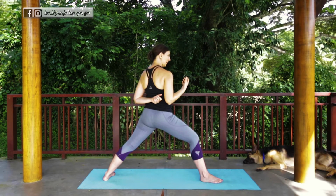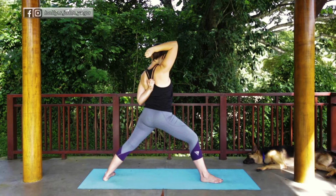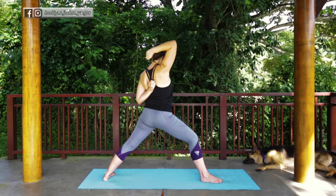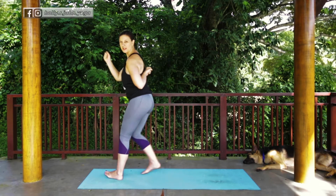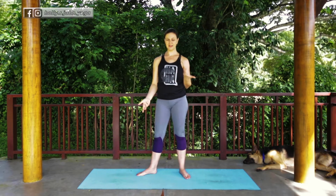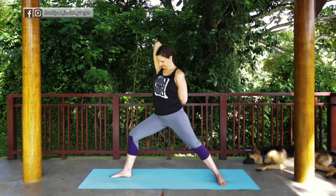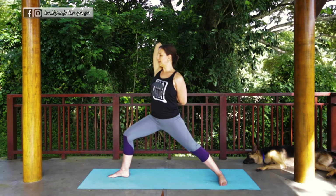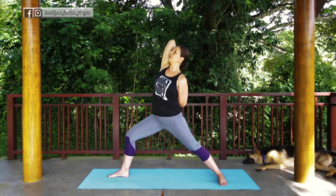If you have a strap or a towel, bring it in your top hand, let it hang, and grab onto it. This way you have the towel there to help you. If you're in the middle of a vinyasa flow class and you don't necessarily have those props near you, using your shirt is the best option. Okay, so let's say that we're here. You found the arms, your ribs are right on top of your hips. Inhale, lift up. Then exhale, pour the ribs up and back.